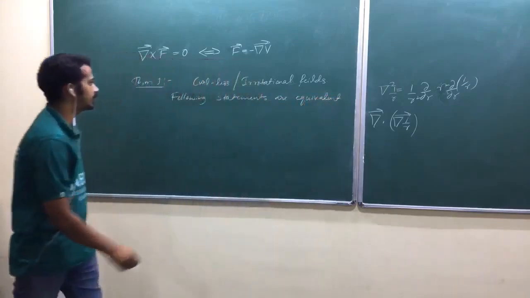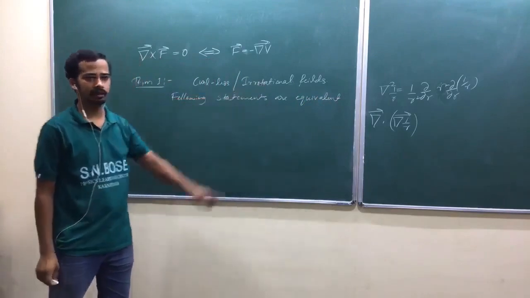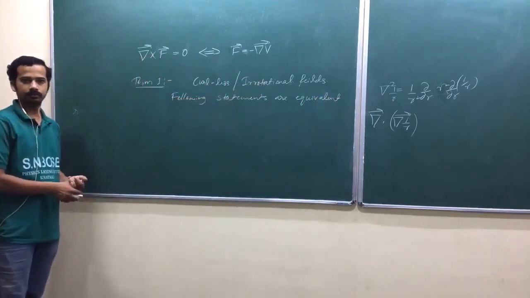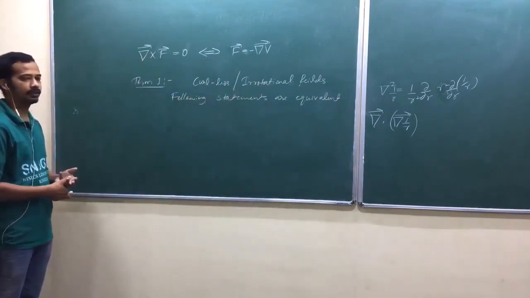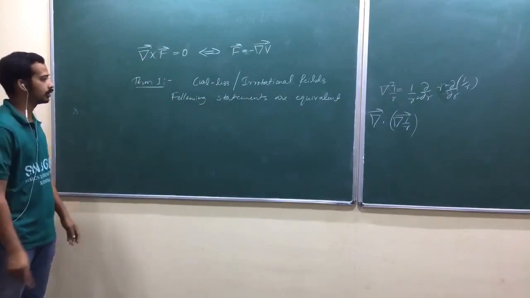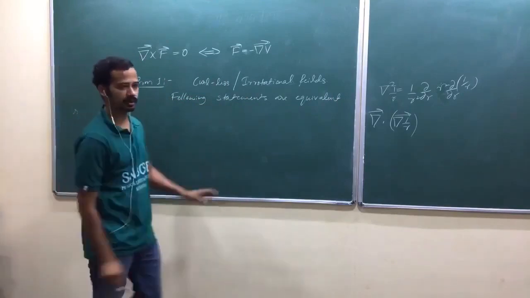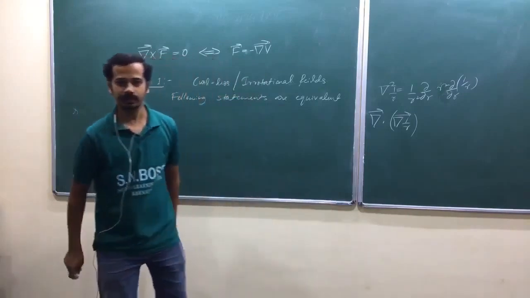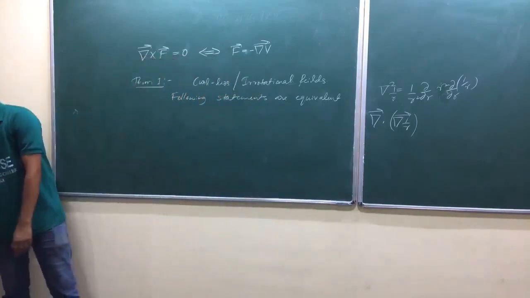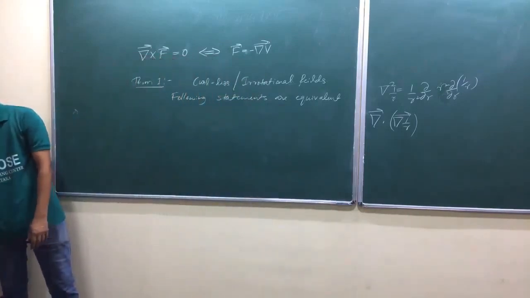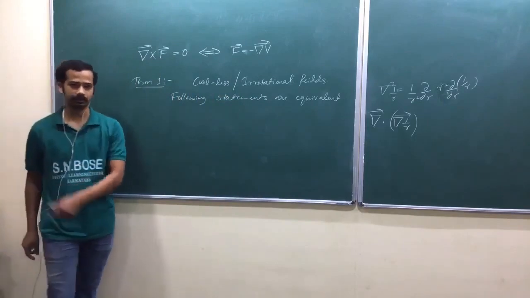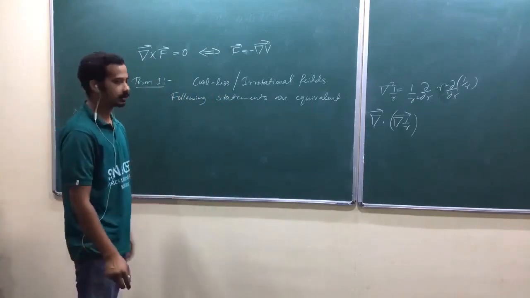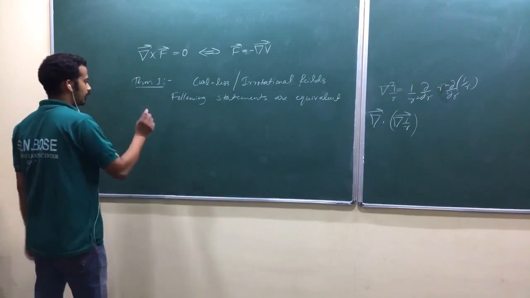Remember, sometimes they will use this word for an irrotational field, okay? They will use that word. So that's okay, irrotational. Curl equal to 0, you can imagine that as irrotational. A divergenceless field has one more name, solenoidal. Let me write it down. That is a very strange word, okay? So these statements are equivalent.